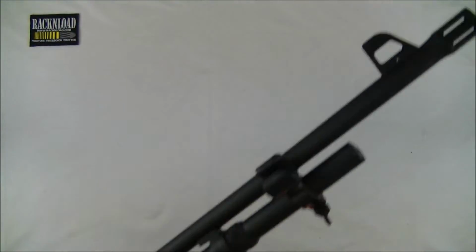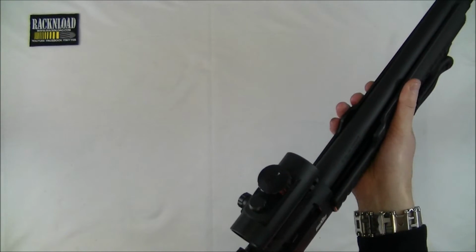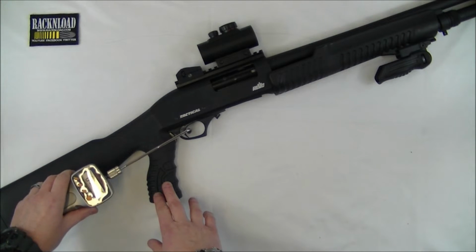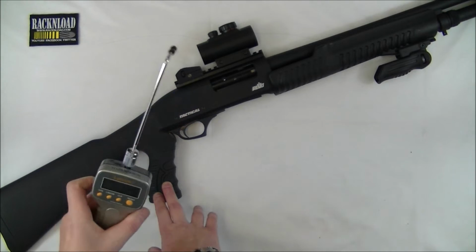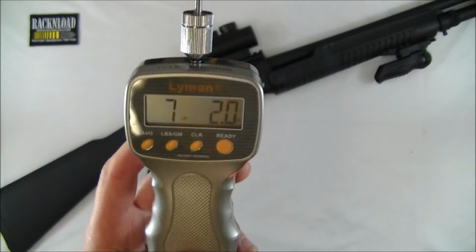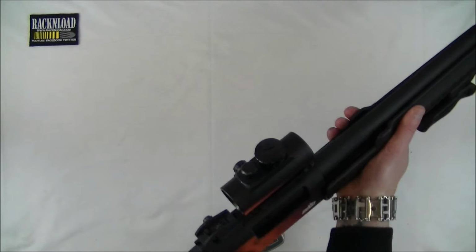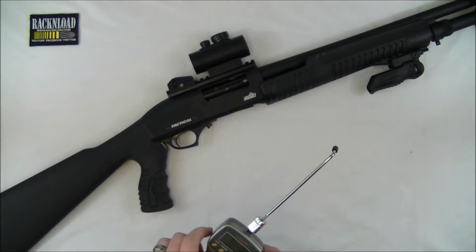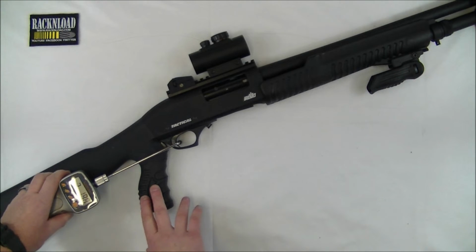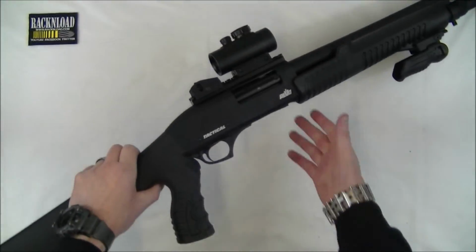What's it pulling? Well, let's give it a pull. I know it's a pump action shotgun, but let's give it a pull. Why not? Okay, so let's give it a pull then. £7, 2 ounces. Let's give it another one for argument's sake. So yeah, the trigger's not bad.